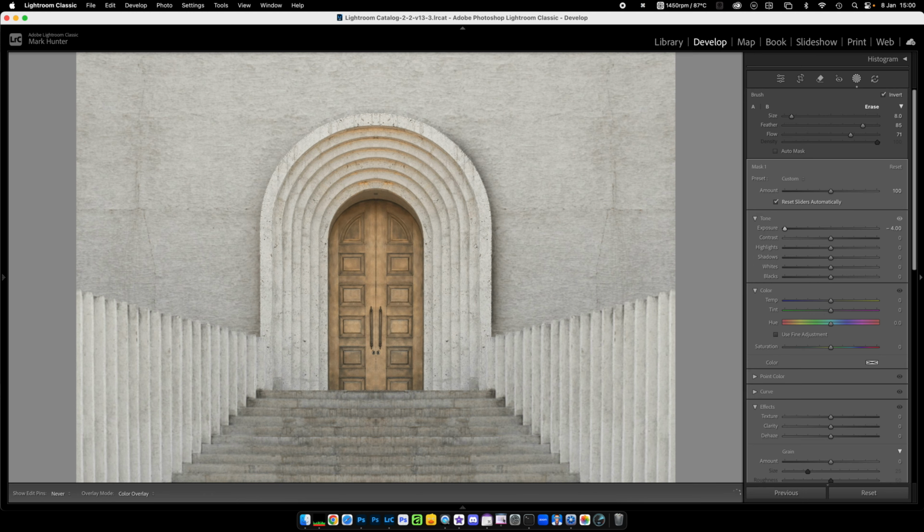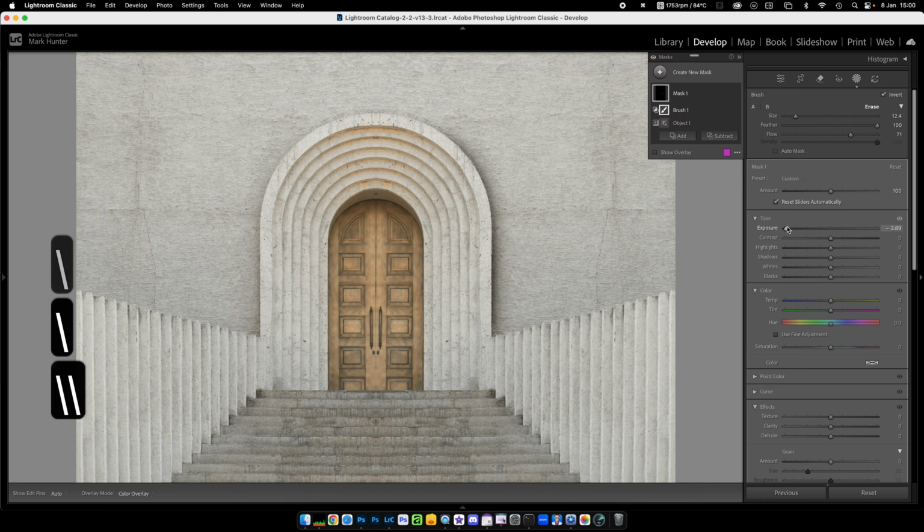Get that feather going, increase the feather some more, brush size a little bit bigger, paint from further in this time, and just creep that shadow out, and then as you approach the top of the door you bring it in. And now that's a bit heavy-handed, but that's just so I could see it. So now, before and after, we've added that.